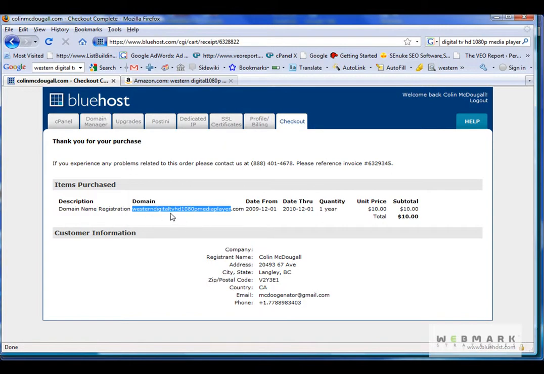For example, if you wanted to target HD 1080 TVs and that domain's taken, maybe put a get in front of it, like getHDTVs, and so on and so forth, or the letter I or the letter E. Try the plural. You don't have to, you can still get immense success without having an exact match domain name, but if you can get one, definitely it's worth the $10 investment to get it.